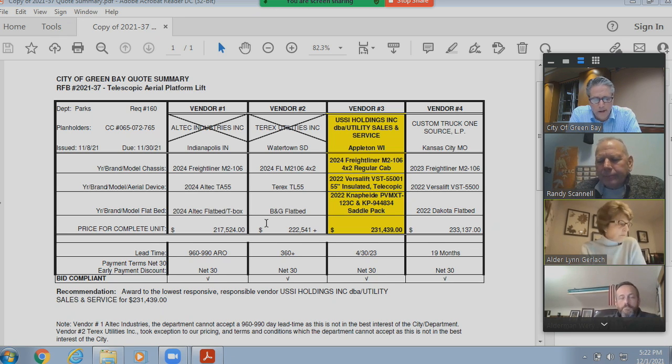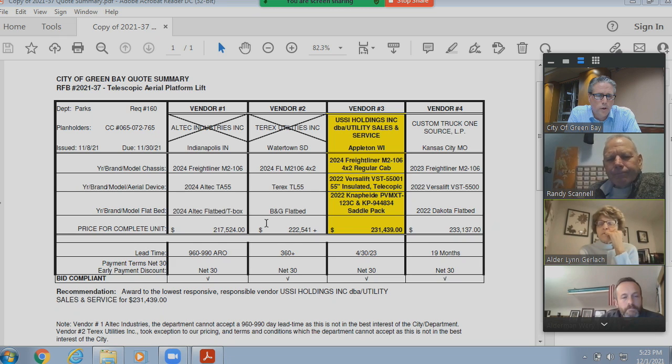We originally requested $180,000 toward the purchase of a spider lift for the forestry department — a specialty lift that reaches out farther than a bucket truck but is not a truck, just a lift on a trailer. The bucket truck is a better fit for the staffing we have set up. Between that and the trailer, that's about $182,000. We also requested $35,000 to buy a dirt screener, but after researching it, found it really isn't going to work for us. That leaves us about $10,000 short, which we can cover from savings on recent purchases that came in cheaper than budgeted. All the money is coming from the 2021 bond request for forestry equipment — we're just structuring it a little differently, but we do have the money in hand. I would recommend approval of vendor number three, USSI Holdings, Inc., for a total cost of $231,439.